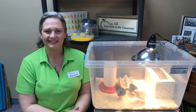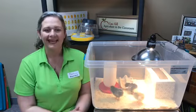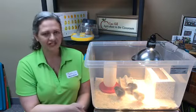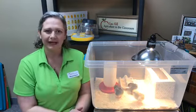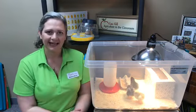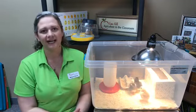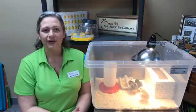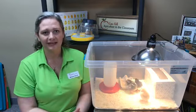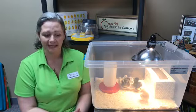We're so happy you've decided to join us today on Hatch Day. This is episode 16, and as you can see, we have all three chicks here. Sorry about the delay, but I was able to go to my farm and get the other two chicks that hatched last night and join them with the one chick that hatched here at the office. If you're watching us today, go ahead and type in the comments where you're watching from, and if you're a return visitor, go ahead and give us a great big thumbs up.